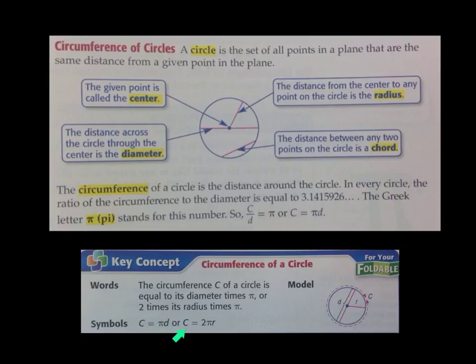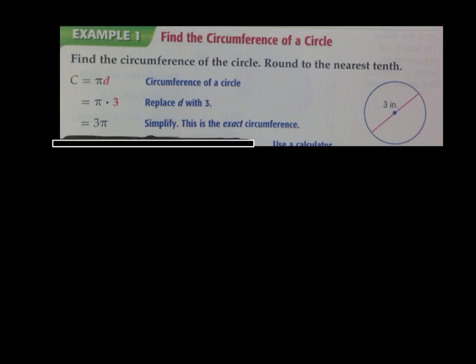Or the circumference, distance around, is equal to the radius, which remember is halfway through the circle, multiplied by 2 and pi, because 2 times the radius is just the diameter. Okay, so if I only know the radius, here's the formula I would use: 2 times pi times radius, 2 pi r, or if I know the diameter, pi times diameter. Let's take a look here at how we find the circumference of a circle using that formula.